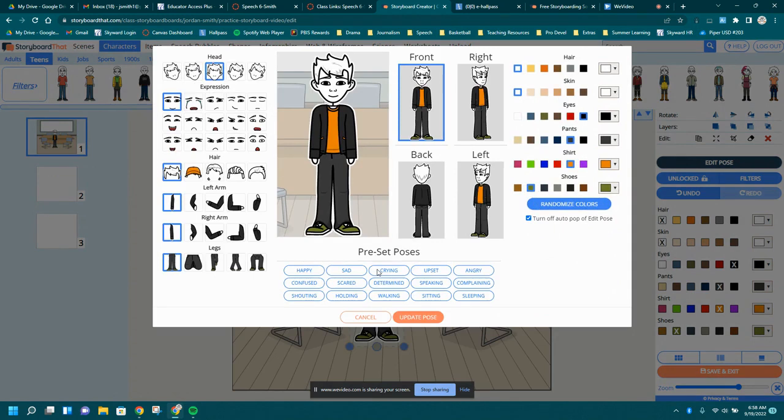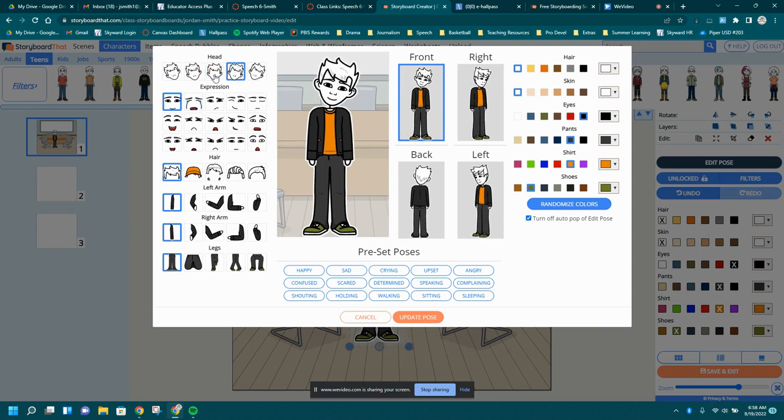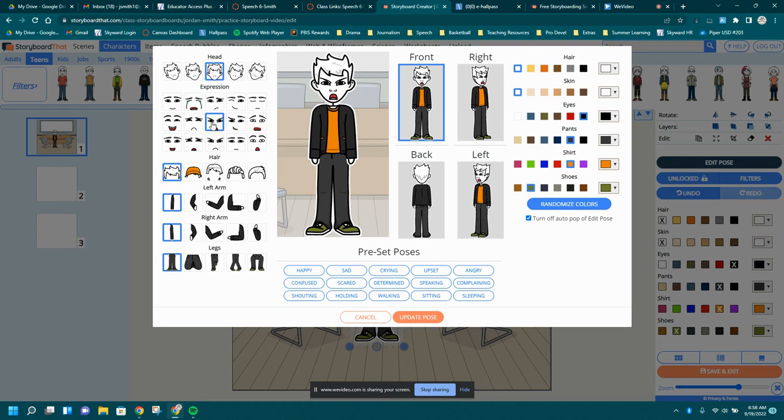Okay, when you drop him into your setting, you're going to get these options. So again, you can change the way his head is tilted. You can change his expression. Maybe he's angry. Maybe he's sad. Maybe he's happy. You can put a hat on him if you want. You can change the style of hair that he has without a hat.